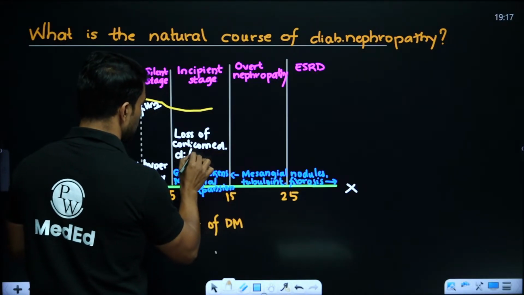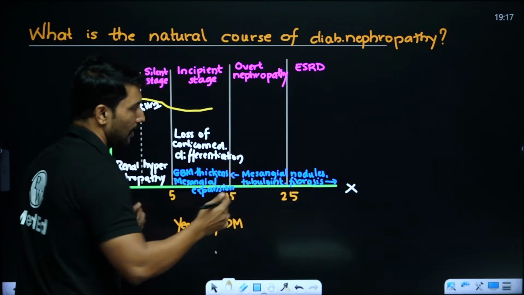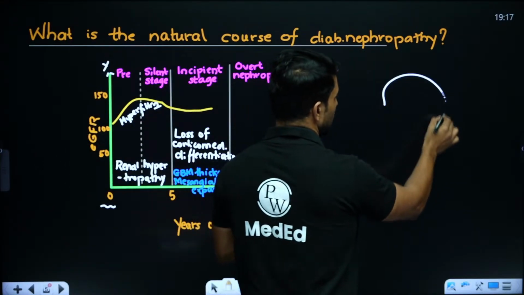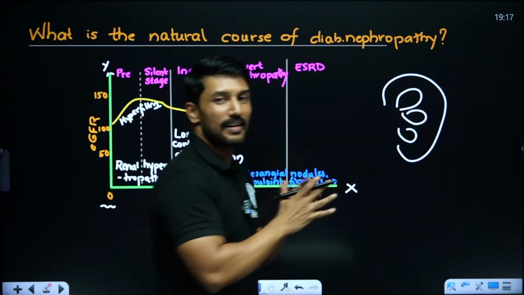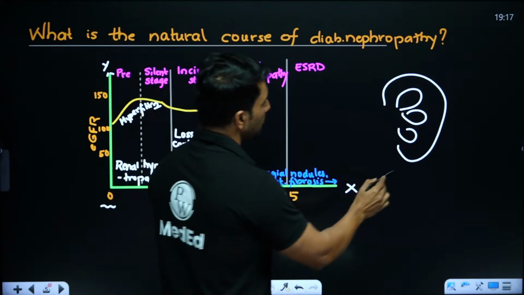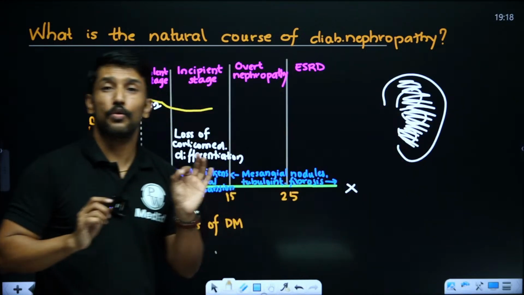Corticomedullary differentiation. Now, अब इसका मतलब क्या है? Normally, when I get an ultrasound of the kidney done, you might have seen that it looks like that, where you have the medulla and the cortex. There is a clear differentiation. Now it all becomes blurred, where the medulla ends, where the cortex begins. We will not be able to appreciate.